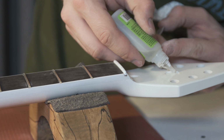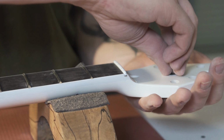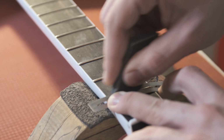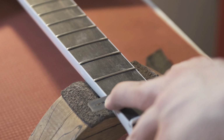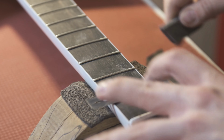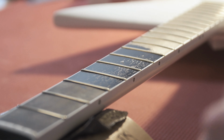You don't want to have any sharp edges on a nut, and I firmly believe this, that a good, well-made nut makes a hell of a difference and is the mark of a well-made guitar. So, logo got put in place and then it's about time to polish up them frets. I'm just using a bunch of different fret polishing abrasives to get this job done. Fairly simple process, although it does make my hands cramp every now and then.